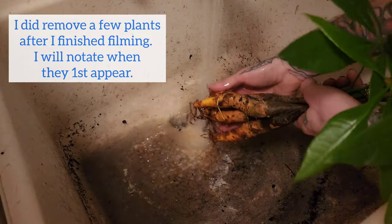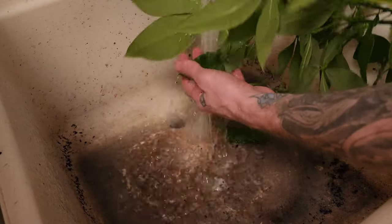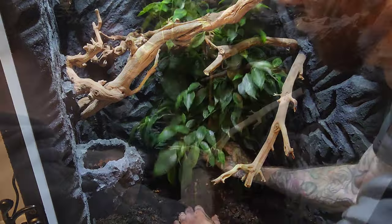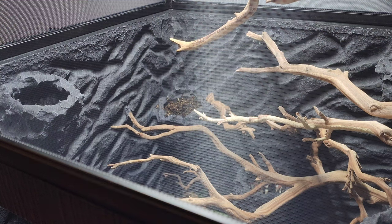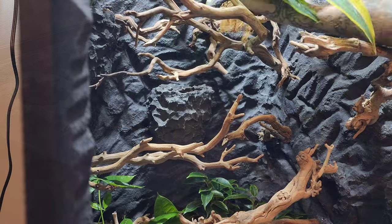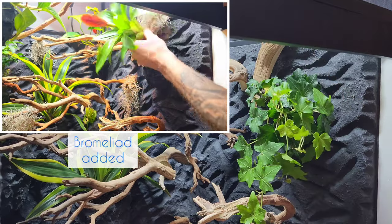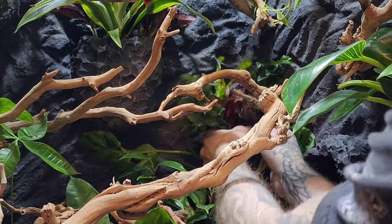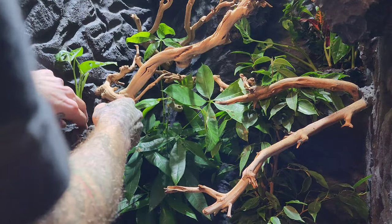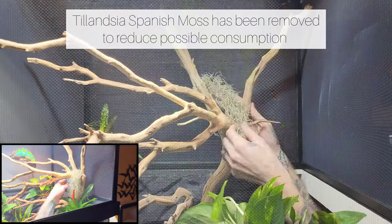Quarantined and then knocked off all the old substrate from the plants, cleaning them down to the bare root. Rinsed off all the leaves in attempts to get rid of any hitchhikers. Planted some ficus trees and money trees, along with some other various plants. In a few months or so, this thing is really going to take off — looks super dope. It will be heavily planted, providing a lot of refuge and enrichment for the chameleon. Just a side note: I do wait about 3-4 weeks before putting any animals into the vivarium to give the plants a chance to root. After everything was planted, I gave it a good spray down to rehydrate the plants.